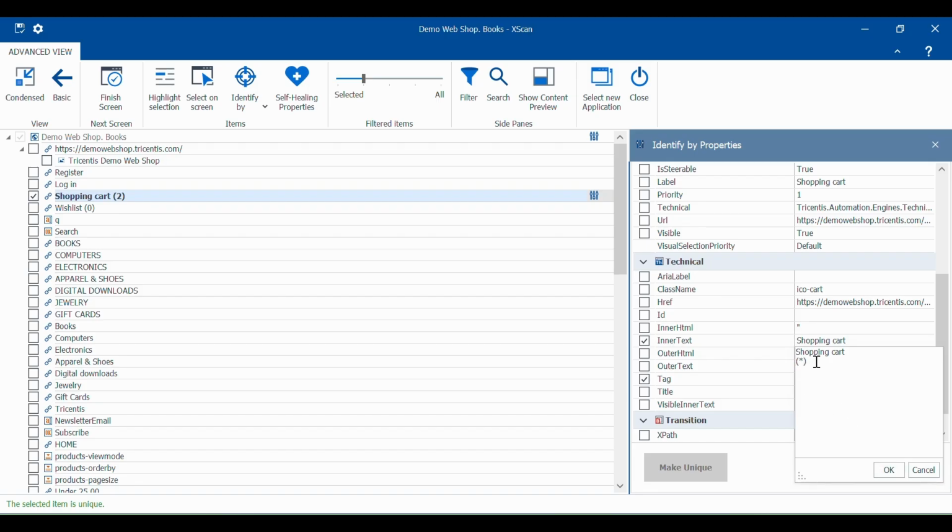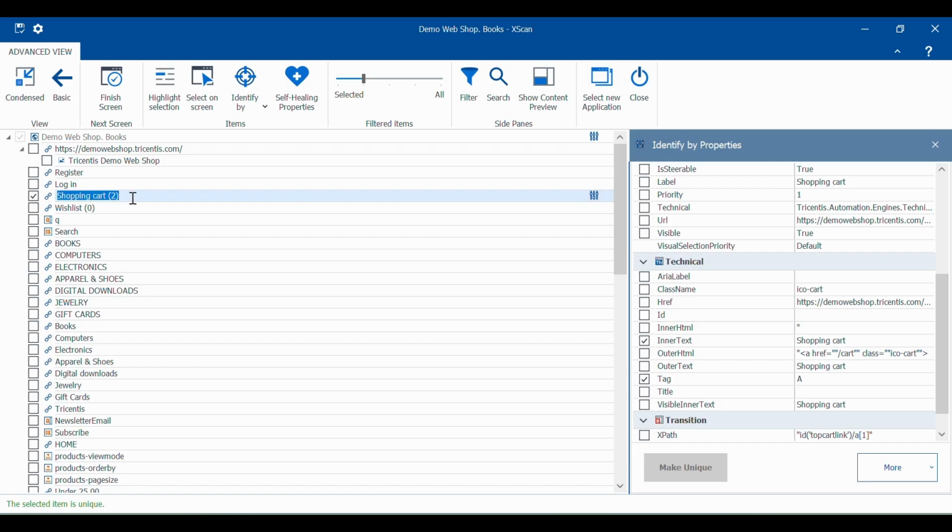The meaning of this is you are telling the tool, go and search for this particular object in this page where the inner text property value is shopping cart of any number. It can have any number, you accept it. The shopping cart value should match. That's it. Of any number it can accept. So this is what a regular expression is. You are adding a regular expression to the property here. So any value that comes in the bracket will be accepted.